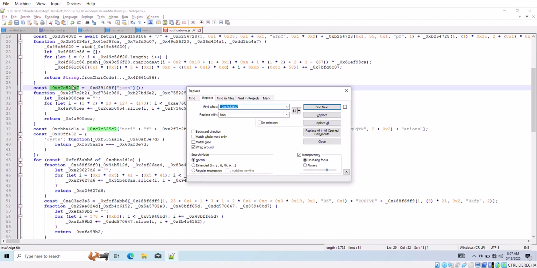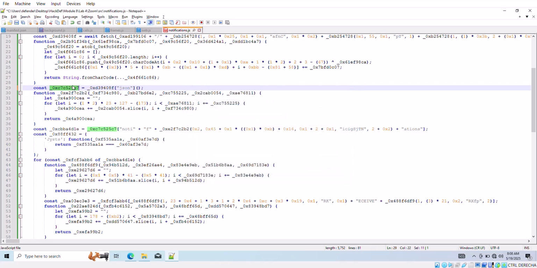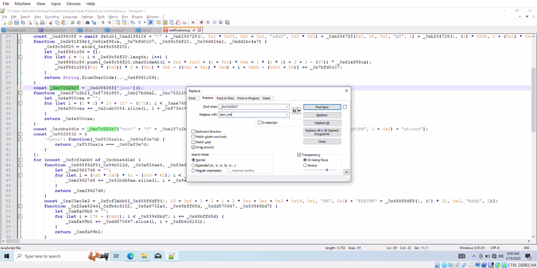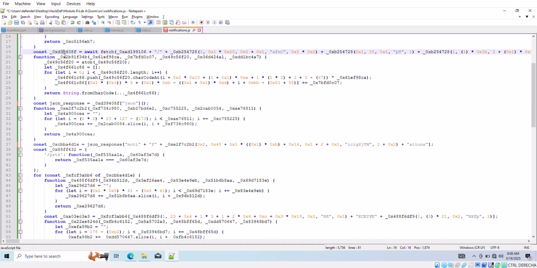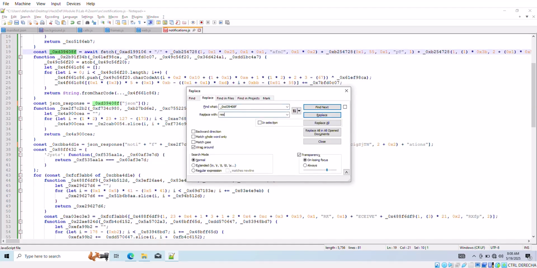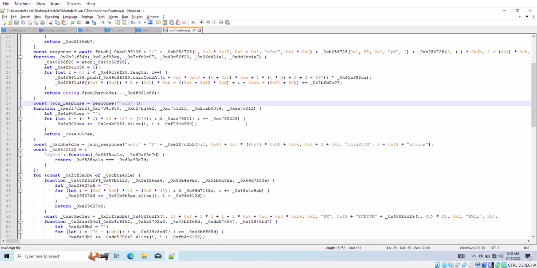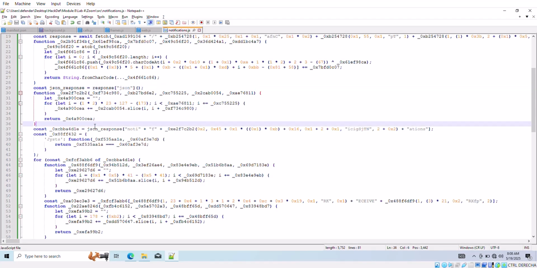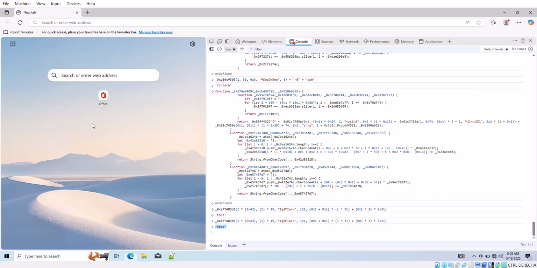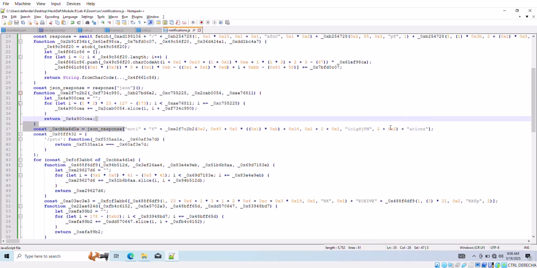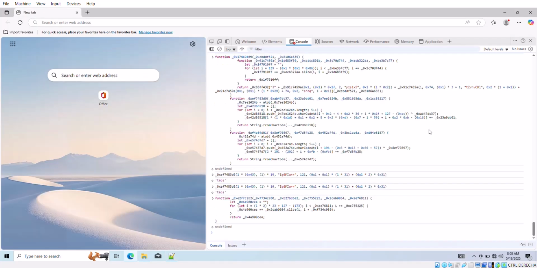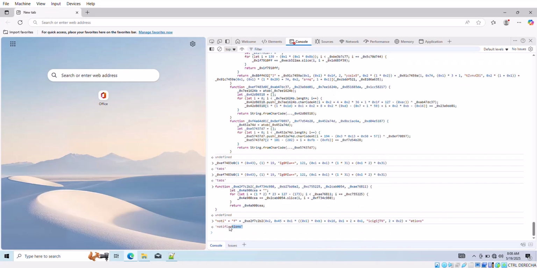So we can rename it. Sorry, JSON response, and we know this is simply the response. Great. So now let's see what these strings are. Okay, notifications.